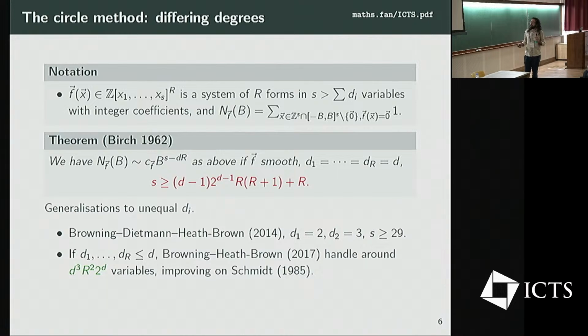In the generic case where you have a comparable number of forms in every degree between 1 and D, so maximal degree D, and maybe comparable numbers of forms with every degree going up between D/2 and D, something like that, then the number of variables is roughly looking like this. The exact number of variables is again fairly elaborate to state, but typically it's around this size if you don't have any special properties of the vector of degrees.